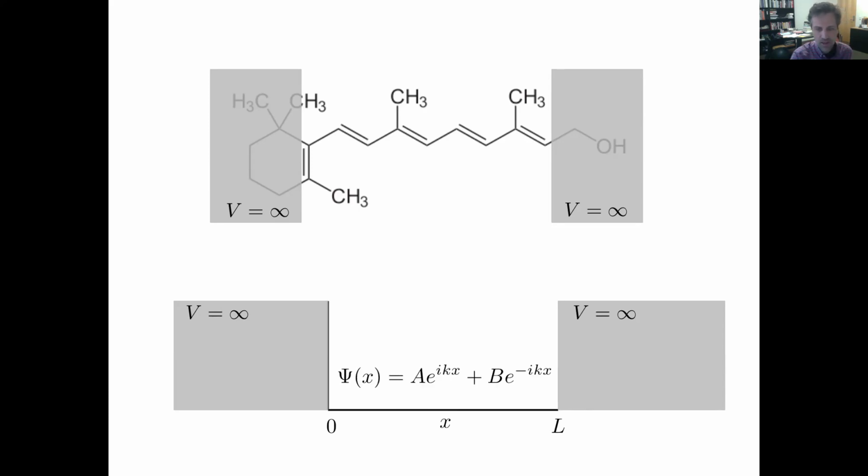Well, we know that the general solution of a particle that is moving in free space where the potential is 0, and this is important to realize, I want to make sure you guys understand it. In this region here, okay, the potential is 0. Okay, there is no barrier. Only on the left and the right is the barrier infinitely high.